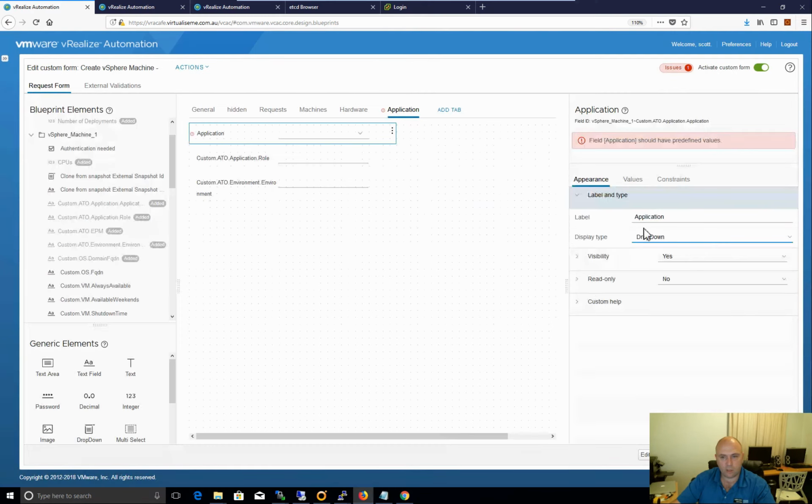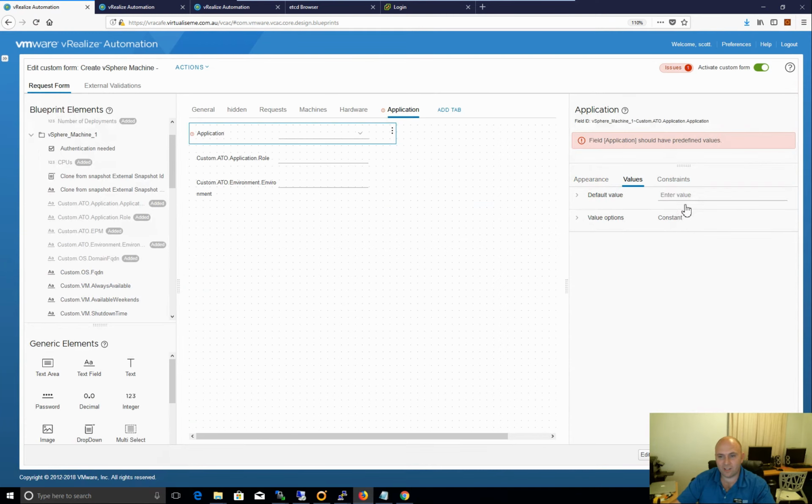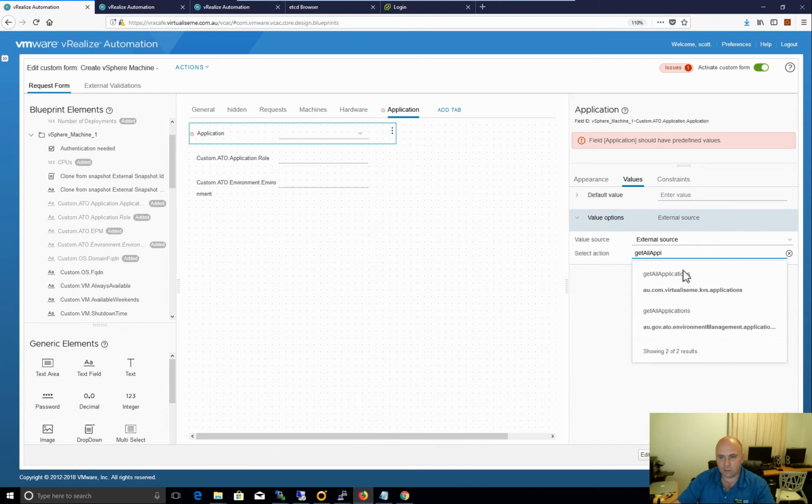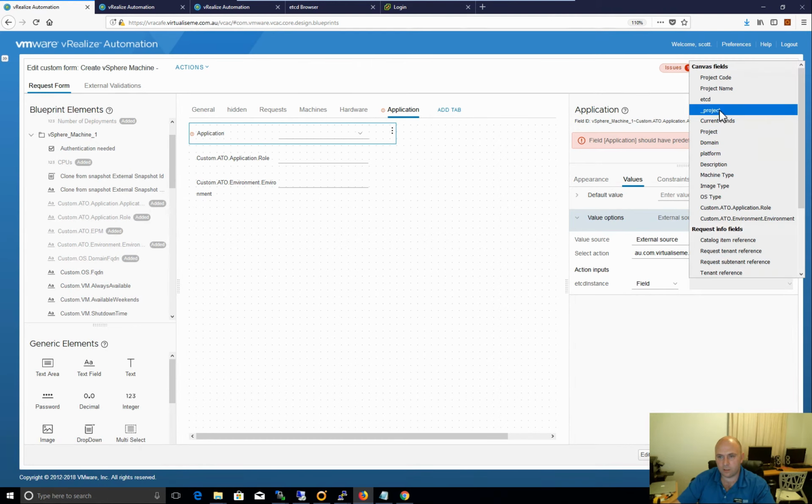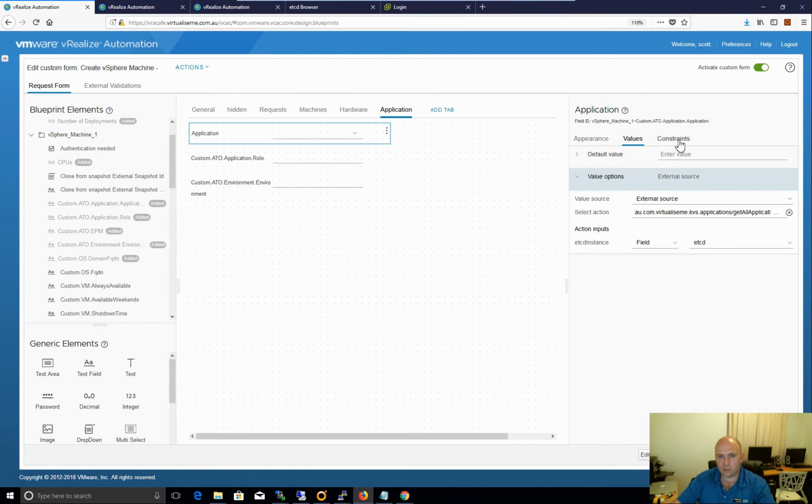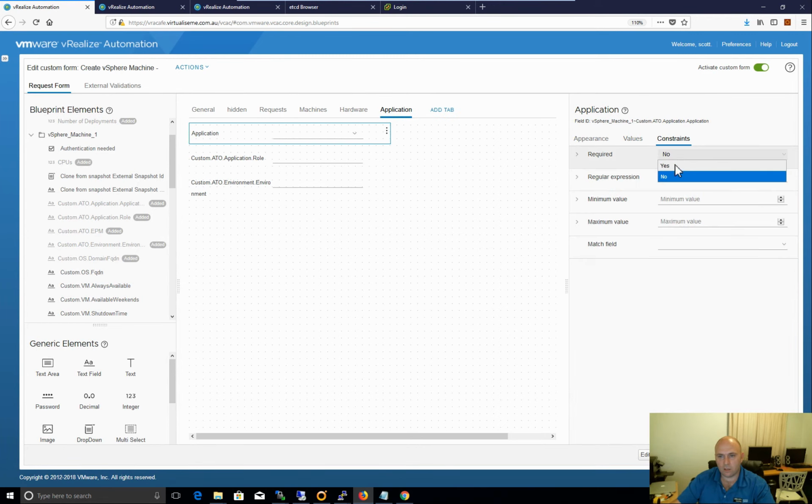Cool. Here's one I created earlier. The default value is nothing, external source, get all applications, there, etcd instance, that constraint must be required, yes.